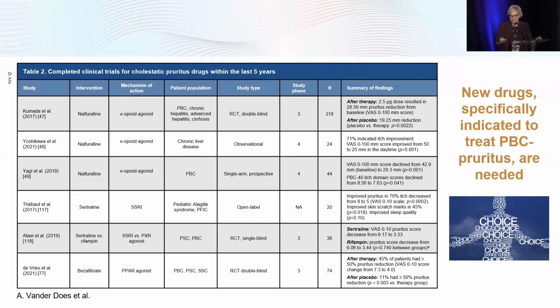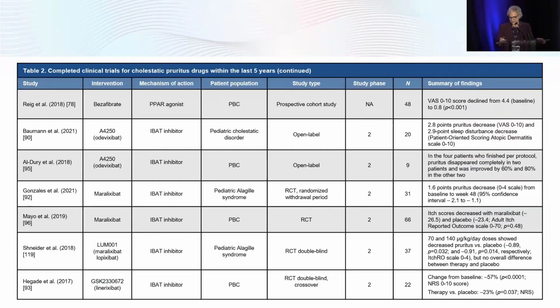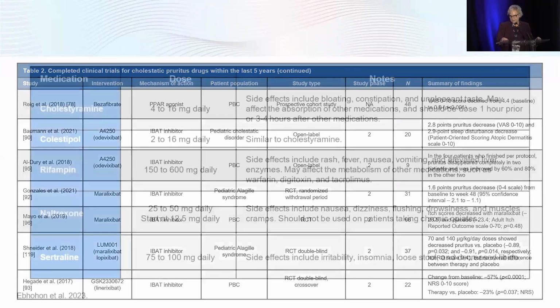We need new meds available for the first-line therapy patient to help them with their itching. We can continue to prescribe off-label, but it would sure be nice to see some more data so that we can reliably help our patients treat their itch. So here are the IBATs, additional PPAR. We know that these targets can help. We just don't really have the perfect drug or combination of drugs yet.